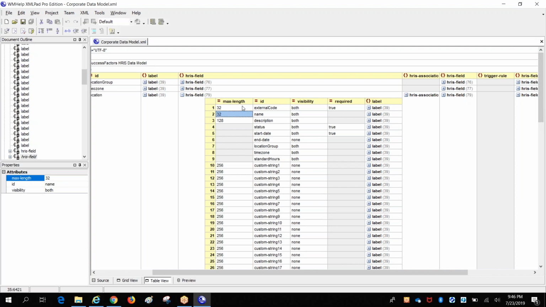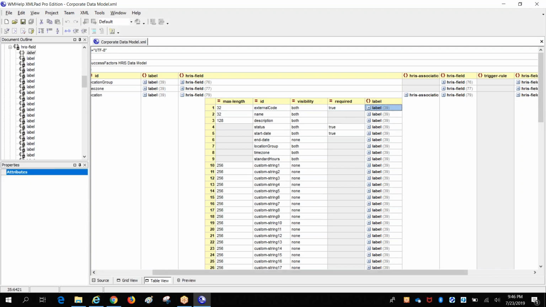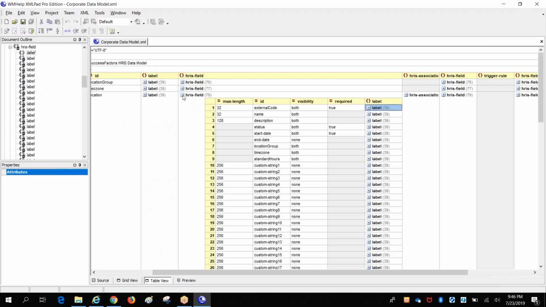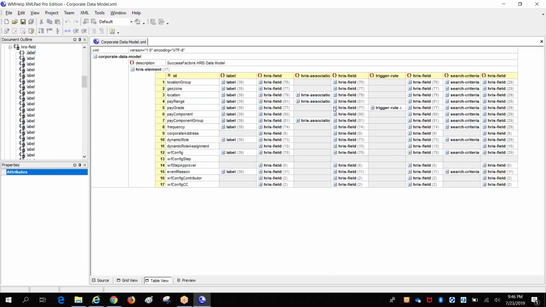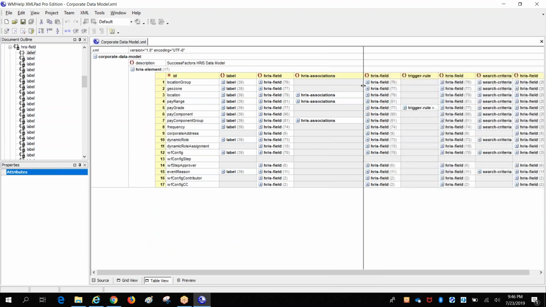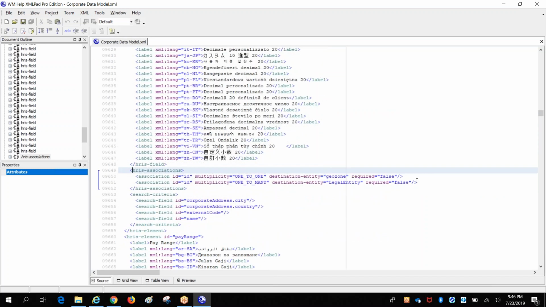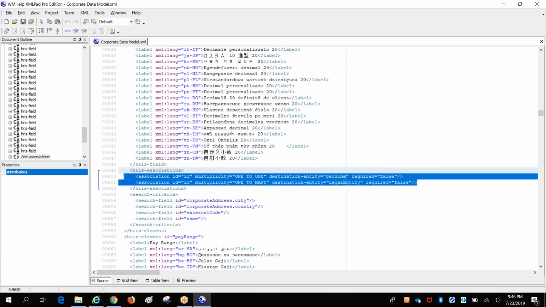Fine. So now, the maximum length, the ID, the visibility, required, and the label. Same thing we discussed yesterday. All these things: the length, the field ID, visibility, required, and the labels. Are you clear with the table view? How to see the table view? Yes. Okay. And you see an association. This is a standard association. What is association?